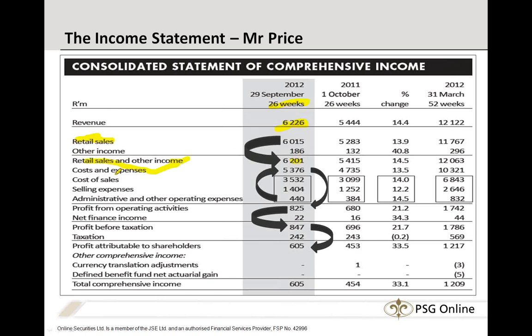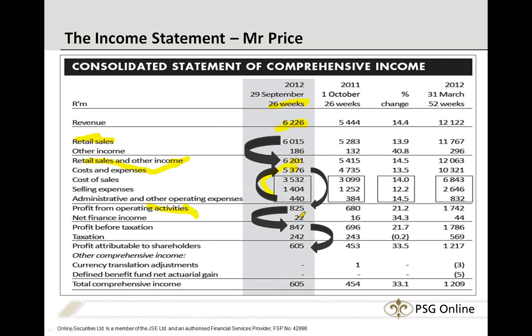Our cost of sales, what did it cost us to make those sales? Over 5.3 billion. Okay, and that, by the way, is broken down further. There's our cost of sales and our selling expenses. That might be marketing and things like that, and all the other administrative costs. So this is just added up, and that's how we get to this number here. Subtract those two numbers, and we have our profit from operating activities. That's how I got to that number.